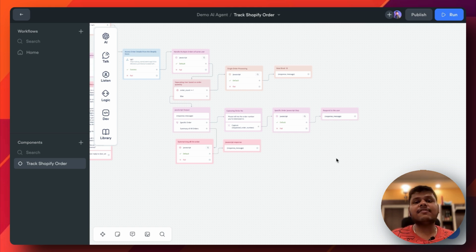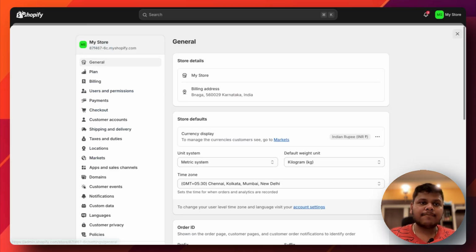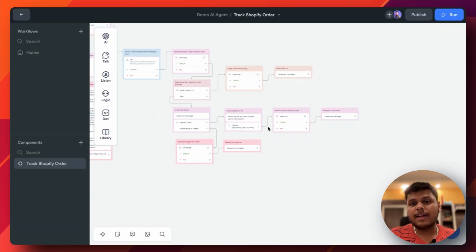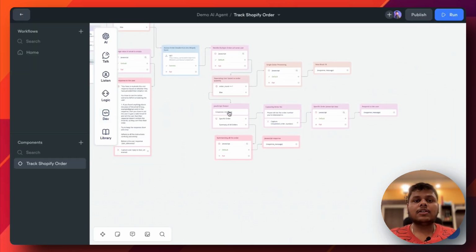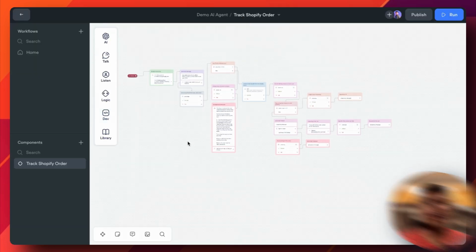And since this is a demo shop, that's why it doesn't have many tags. If a business is using their Shopify store for managing all their orders and backend, then it will work much better in that type of account. So that's all, and there you have it, guys, your very own AI powered order tracking system that works 24/7 without any human intervention. Imagine the time and the resources this will save by providing instant support to the customer.